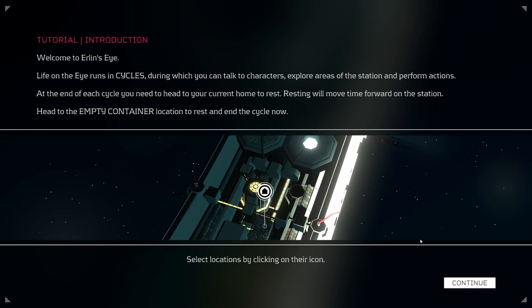Welcome to Erlen's Eye. Life on the Eye runs in cycles, during which you can talk to characters, explore areas of the station, and perform actions. At the end of each cycle, you need to head to your current home to rest. Resting will move time forward on the station. Head to the empty container location to rest and end the cycle now.